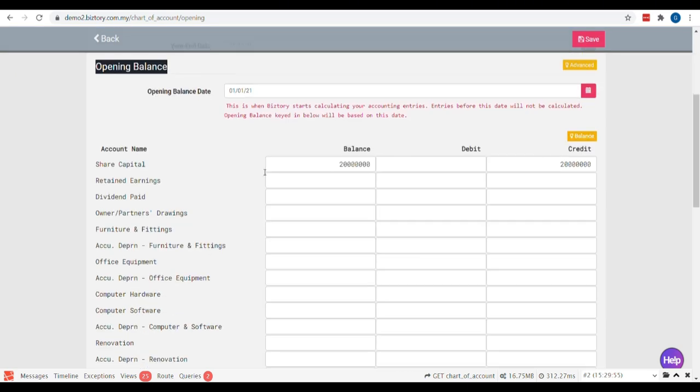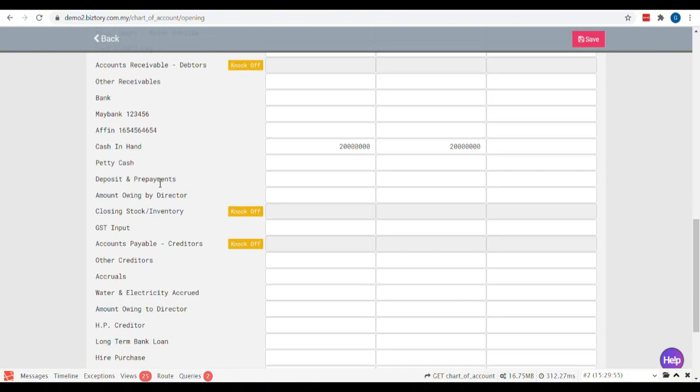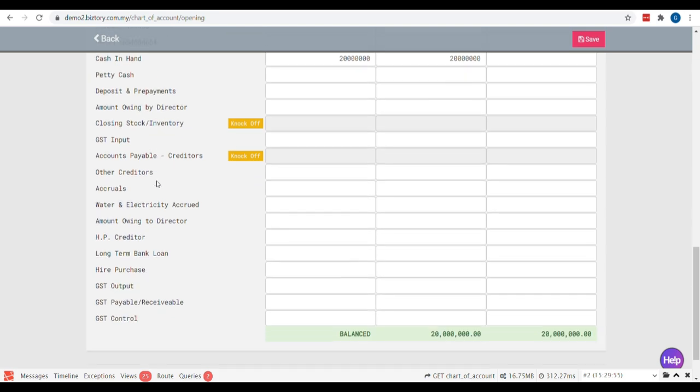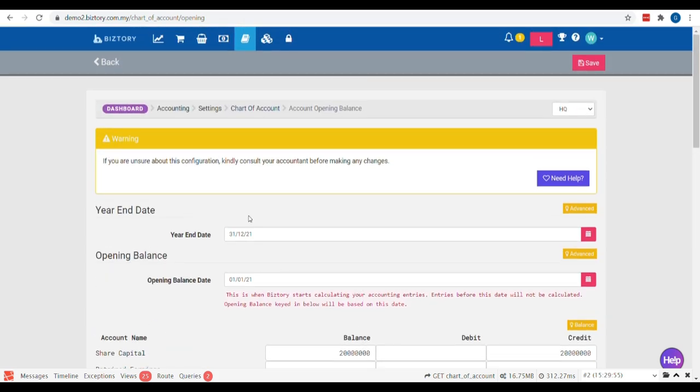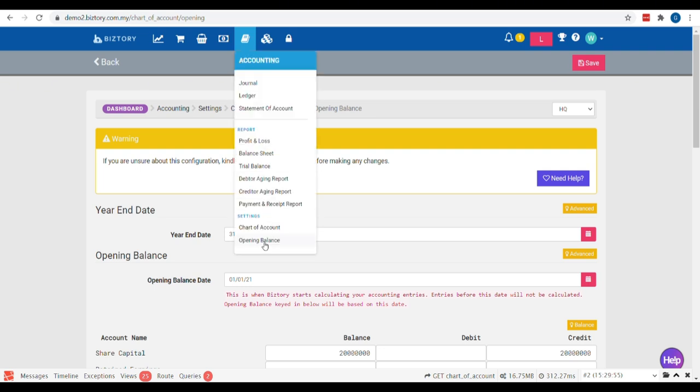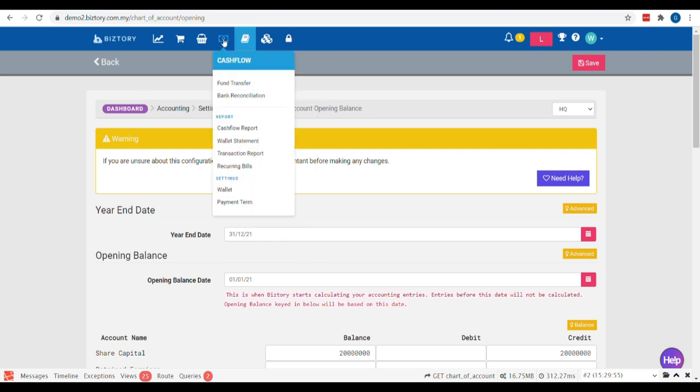If you like to put in the opening balance account, you can always come over here to ensure that the figures balance. If not, your account will not tally. So this one actually is for the accounting setting, opening balance.